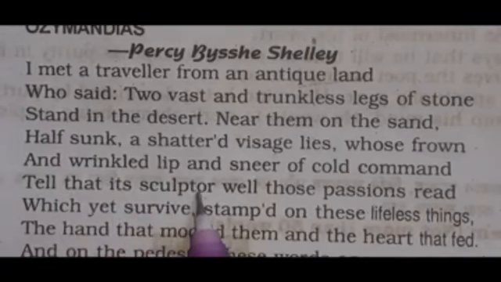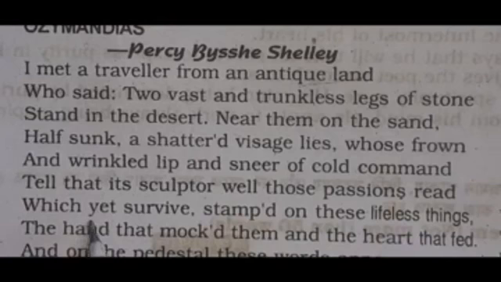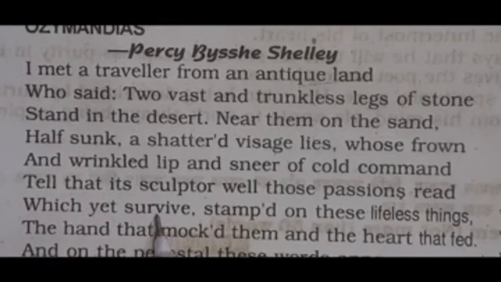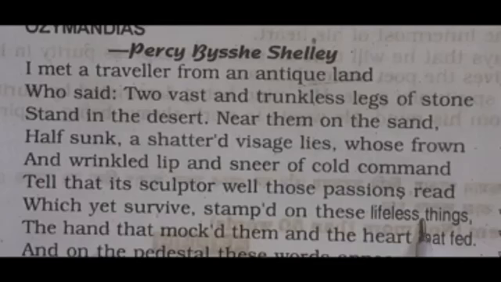Tell that its sculptor. Sculptor means one who carves images out of stone or metal, well those passions read, understand the feelings expressed by the wrinkled lips, which yet survive. Yet survive here is the expression on the king's face is still there. Stamped. The word stamped means depicted on these lifeless things. Lifeless things means those stones, that means those broken stones.